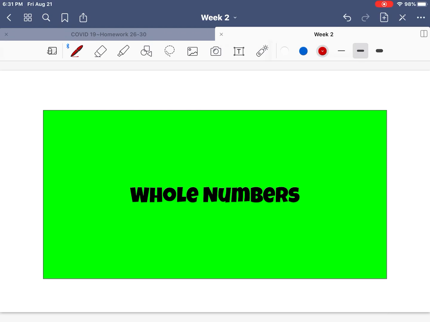We're going to start with the smallest category, which is whole numbers. Whole numbers are all the numbers, including 0, that we use to count with. 1, 2, 3, 4, and so on. Whenever you're bored, look up the definition of whole numbers so that you'll know that that is the category that we use to count with. Or not that we use to count with, because we don't count to 0, do we? We don't say 0, 1, 2, 3, 4. We say 1, 2, 3, 4. But whole numbers include 0.